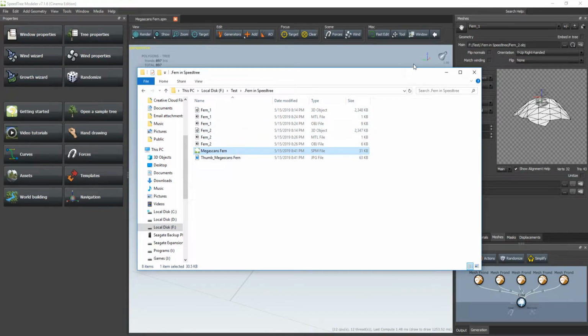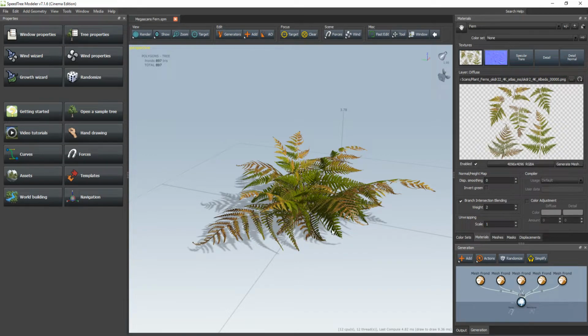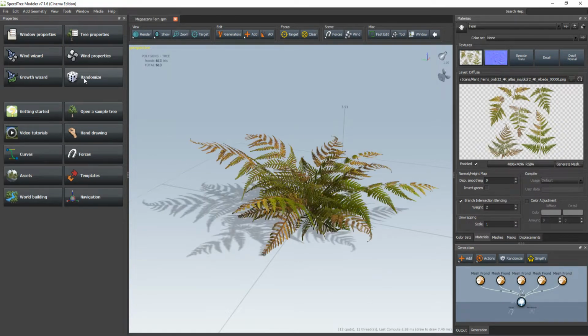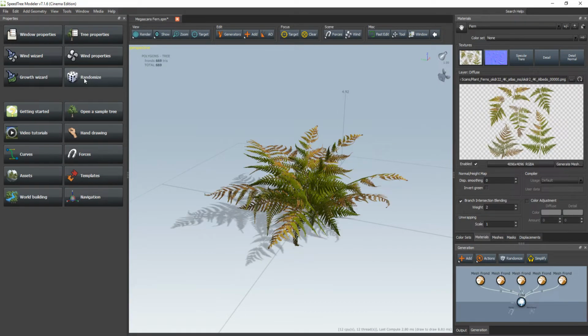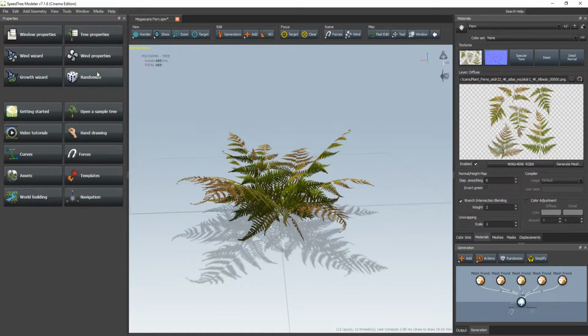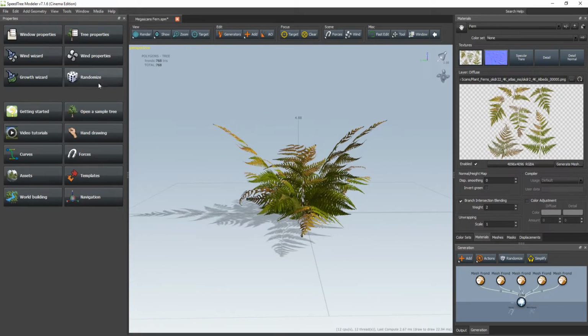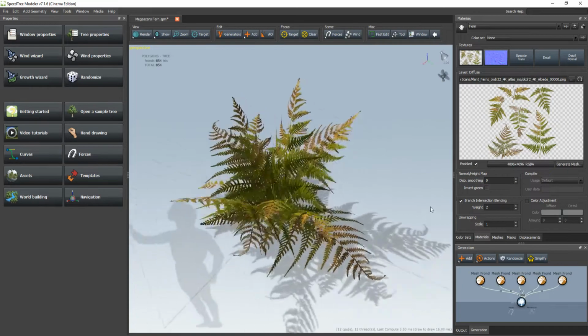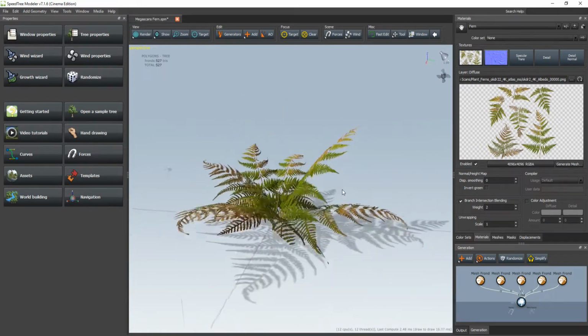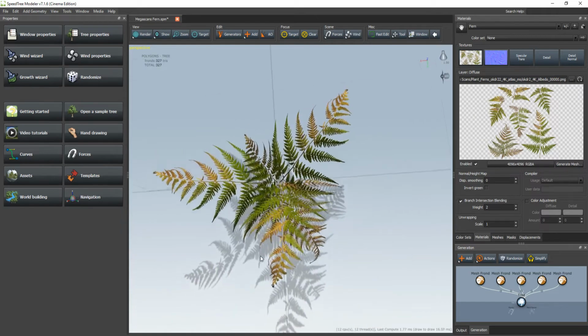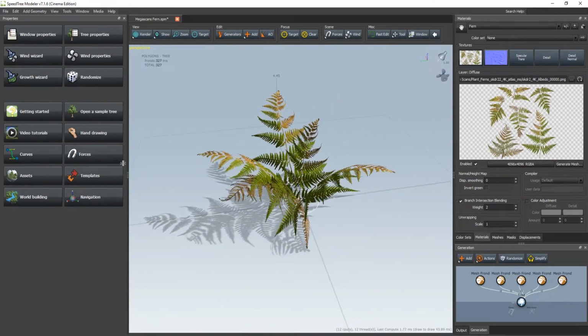So if I can just open this up, it's going to open up another Speedtree thing here. And then I'll show you what I mean when I said you can randomize it, and it's going to keep those in mind. So again, it just opens up right to what we had. And now if I click randomize here, it's going to continuously randomize our object and create all sorts of different variations, and you don't have to do really any work. Then you can go in and fine tweak these as well and export the different ferns the way that you want them as well.